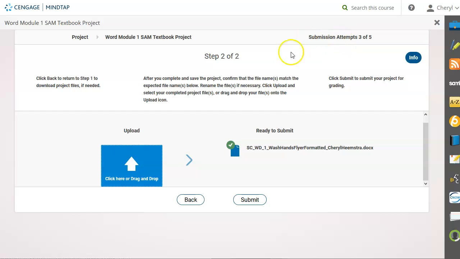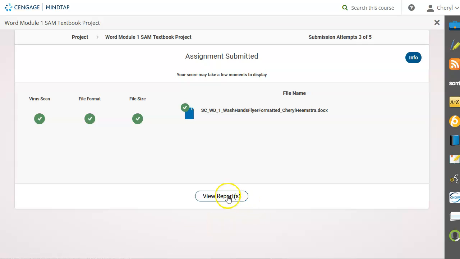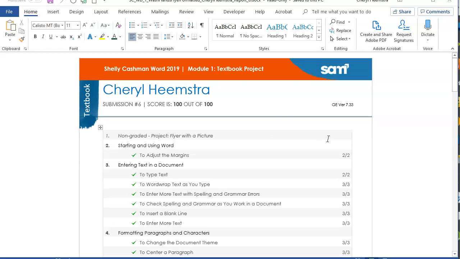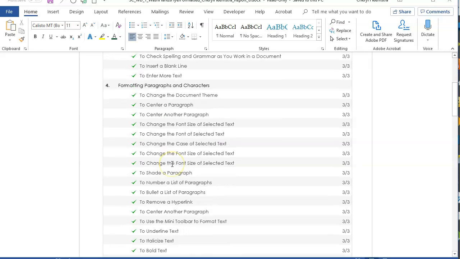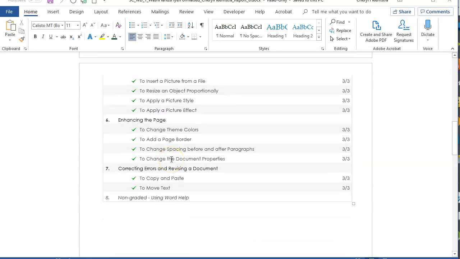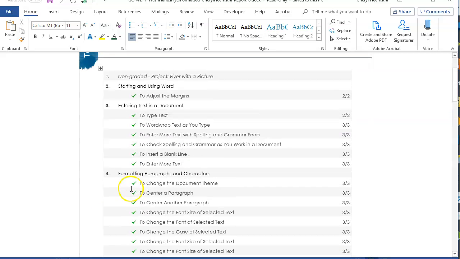Now I'm just getting ready to upload my 3rd attempt. I hit submit. And then now I'm going to view the report. I had a couple issues with submitting the wrong file, so it took me 6 submissions, but in any case, I can generally find the issues that students have. It just takes a little digging sometimes, but that's what happens occasionally.